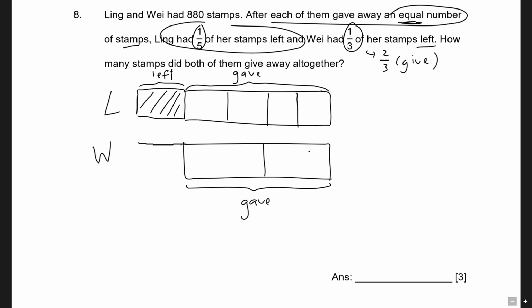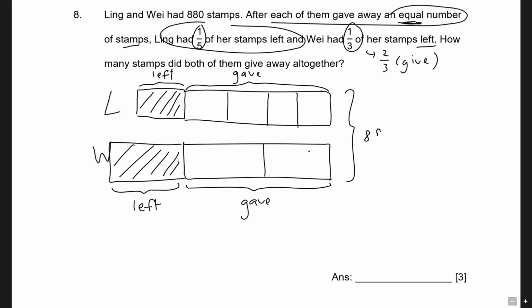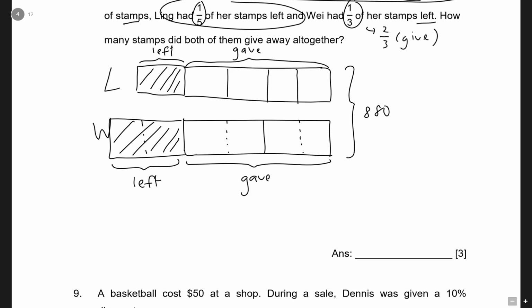Alright, now which leaves me with this unit that is left, the 1/3 that's left. So you notice the one big unit doesn't mean the one big unit on top. Now the total is 880. Big unit and small unit are very hard to compare, isn't it? So what we can do is separate the bigger unit into smaller units. Every one big unit has 2 units on top, so I'm going to break it up. I'm also going to break it up here. Okay, so now it's all small units, easy.